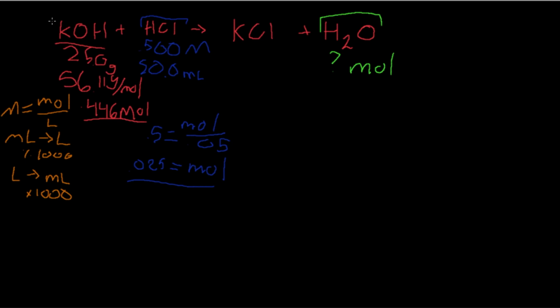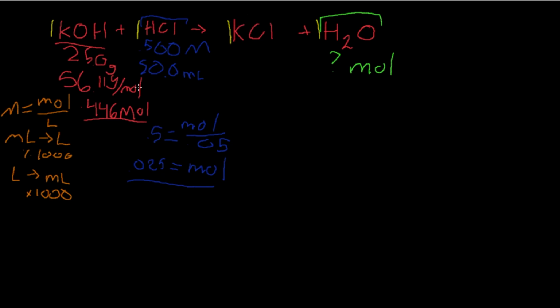And since these are all 1 to 1 to 1 to 1, this can also answer the question of how many moles of water are going to be produced. It will be 0.025 moles, since these are all the same, and we're using this amount since it's our limiting reactant. So that's a pretty easy question to answer. So why not answer how much of this is going to be produced? Actually, no, let's do that first. How much of this is going to be left over?